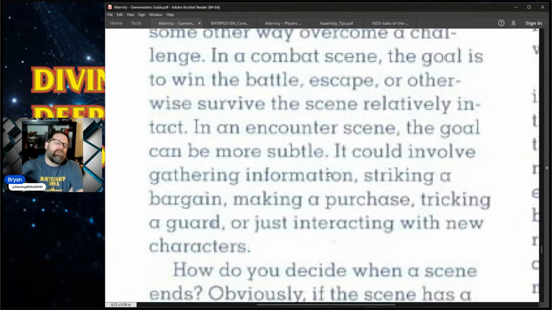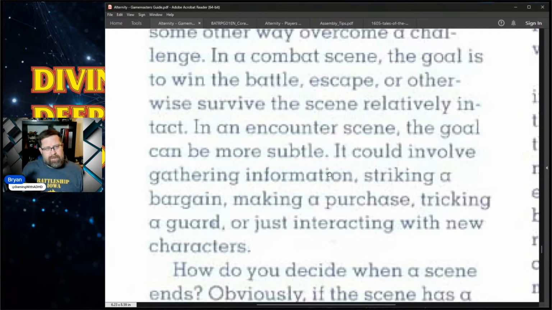Okay, I like how they're putting that. That actually puts a lot of things in perspective for me about just setting a goal for the scene. Because you've got your setup, okay, how I put you in this situation, and then you've got your goal, what I want you to accomplish.